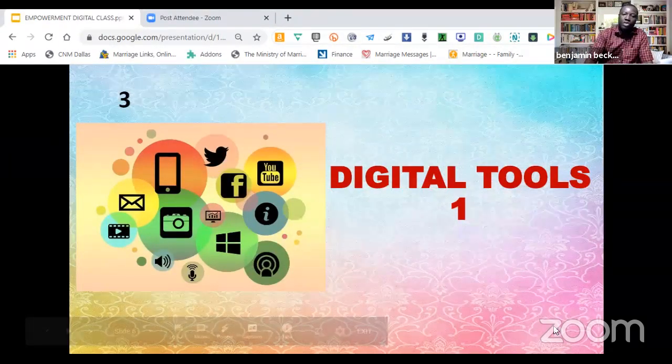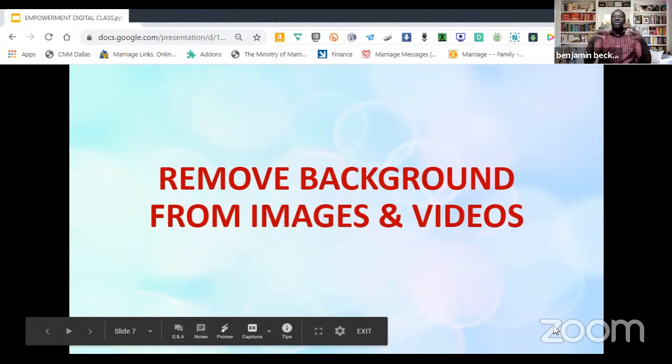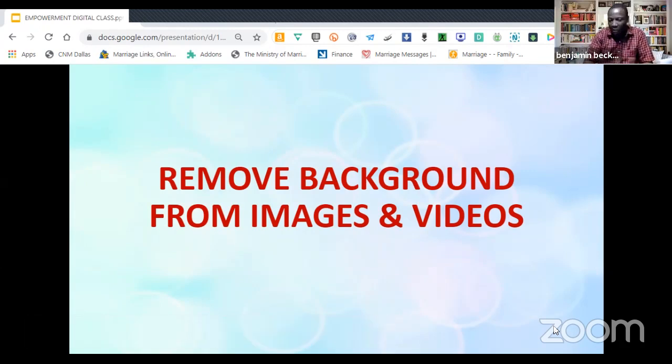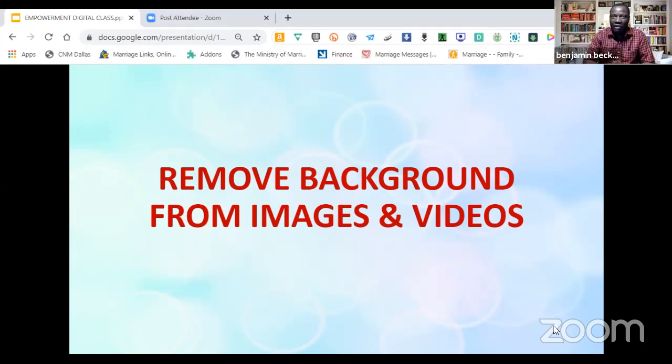But the number 1 tool I want to share with you is how you can remove background from an image. And we're going to do hands-on. So if you're on the computer, you'll be ready to work with me. If you are on the phone, yes, they have a mobile app right now. I don't know if they have one for iOS, but I know that they have one for Android. And I'm going to have you search for it. So in case you can find it, we can do hands-on together before we start the full graphic class.